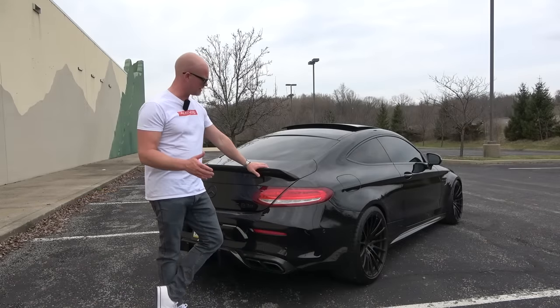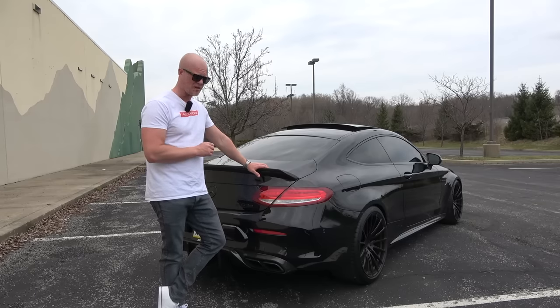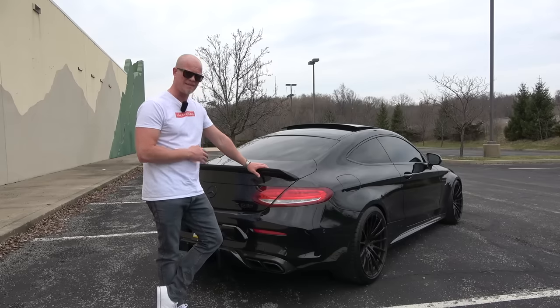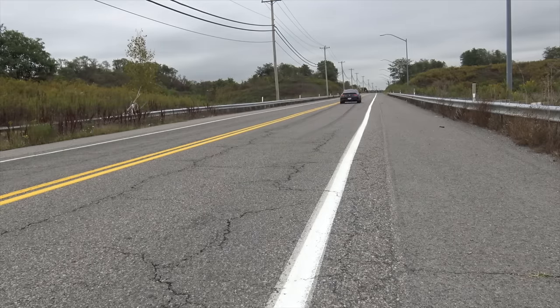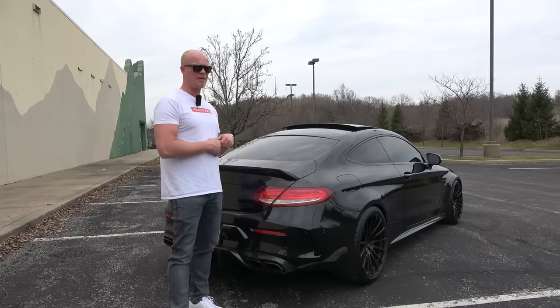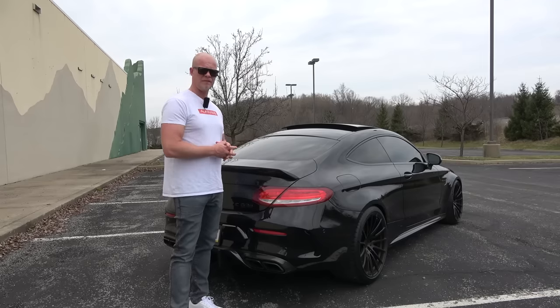Now what's also insane is if you go and buy this car and you don't check the box for the performance exhaust. Now I did just mention that we have downpipes from FI, so it does sound a whole lot more, but even in stock format, it sounds phenomenal. And like I said, the performance exhaust should be a standard feature. It should not be allowed for a potential buyer of this car to not want that feature, because if you don't want that feature, you don't want an AMG. There is something extremely severely wrong with you.